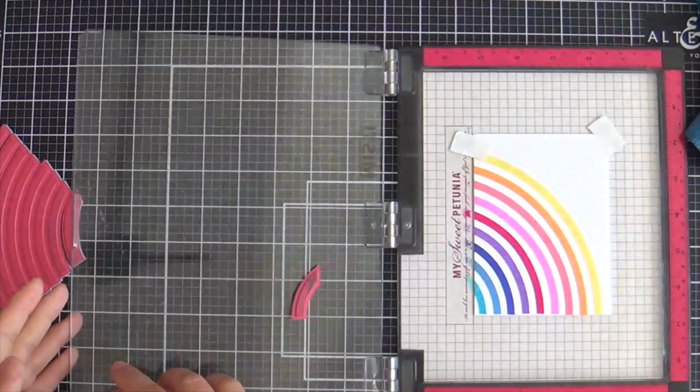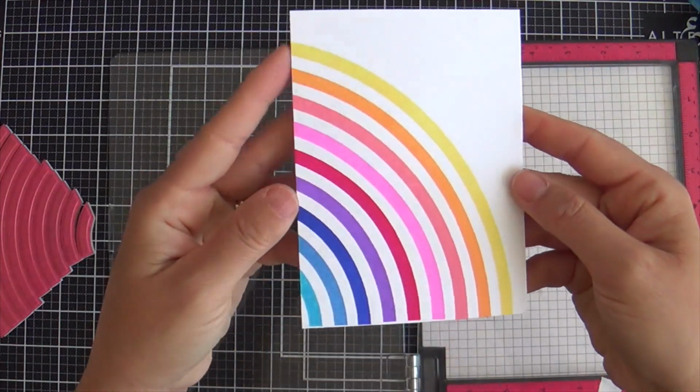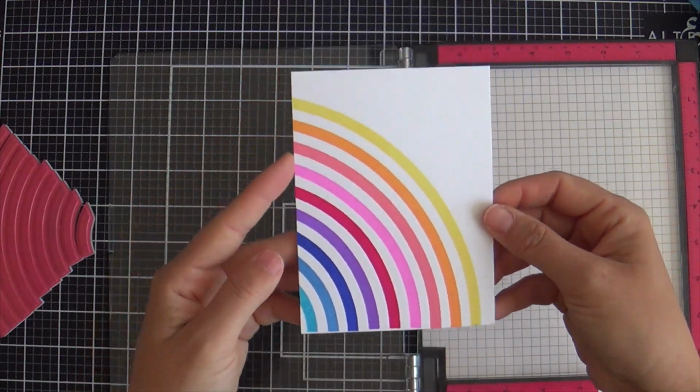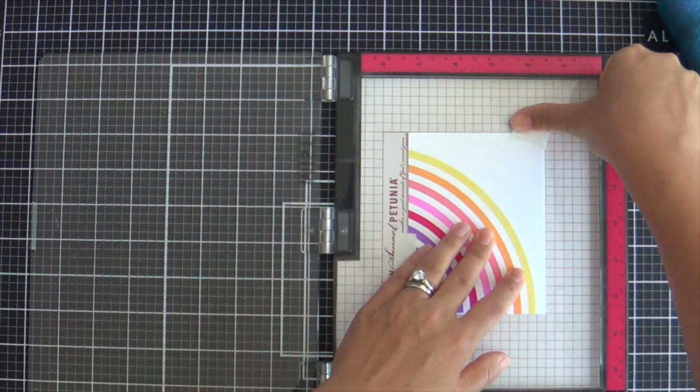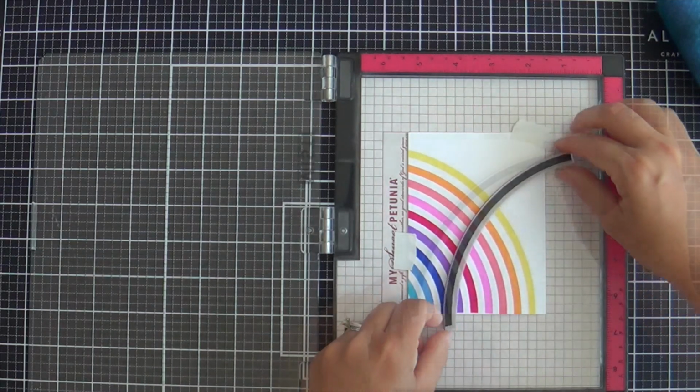Okay, so this rainbow is finished. Now you could stop right here. I mean, look at it. But I'm not going to stop. I was worried that I might be taking it too far, but I think in the end I fell in love. Okay, so I adhered the panel down again.